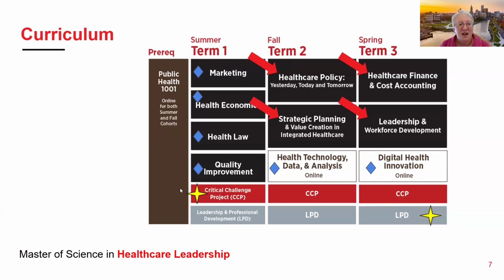Folks sometimes ask about the public health requirement, and that is an accreditation requirement and gives you some of the basics, foundations for public health. It's a non-credit requirement, takes about 20 hours of completely asynchronous work, and you can complete that at any time once you are enrolled in the program. But it is a graduation requirement.